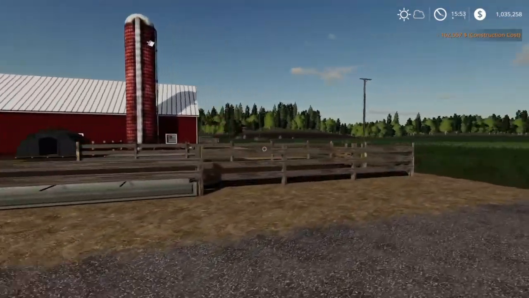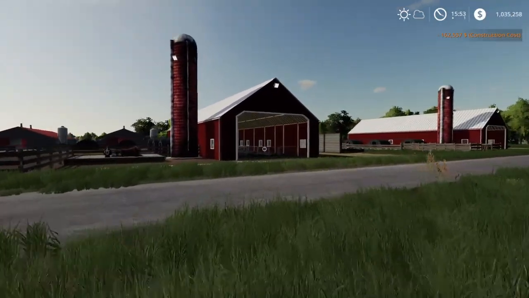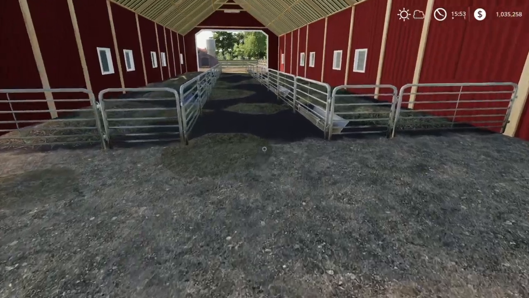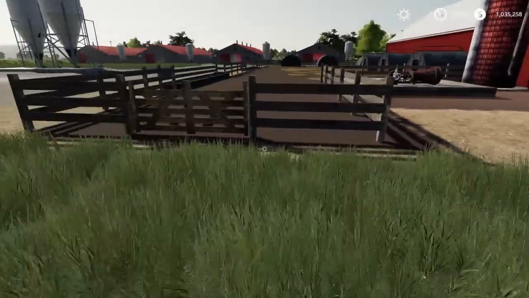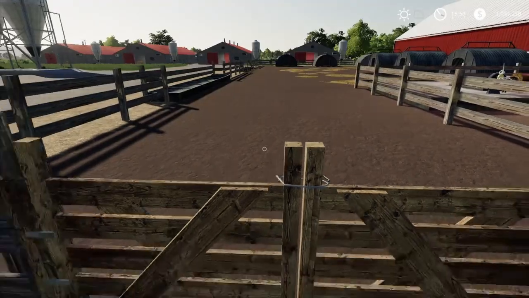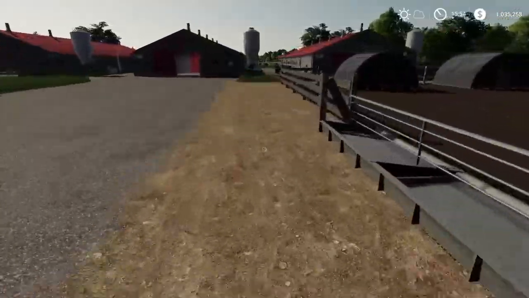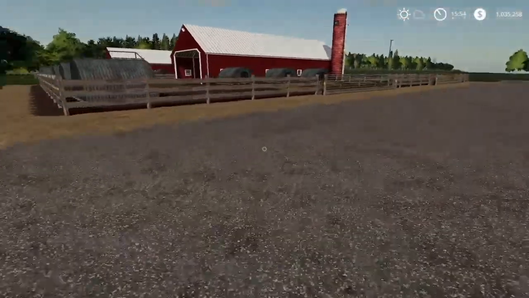I really like the design. I think they fit this map quite nicely. They're pretty simple to look after in that you don't actually have to go in and out of the pen. Straw goes in here. Slurry manure's on the other side. This is your delivery point or buy point. And you have water and food. This has fit in quite nicely, actually.